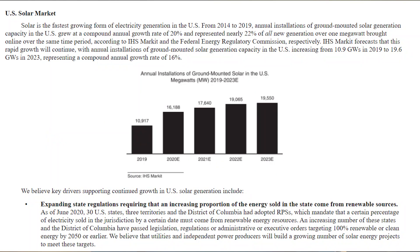The reason I am talking about these two solar stocks is because I think they represent a huge opportunity in the solar market. In Array's prospectus, they showed a chart of the estimated growth of ground-mounted solar installations in the U.S., showing a rising trend over the next three years representing a 16% annual growth rate. I am focusing on the U.S. because in 2019, 87% of Array's revenue came from the U.S. Not only are installations of utility-scale solar projects growing, but existing solar projects are also upgrading their systems to include solar trackers. The annual growth rate for Array's solar trackers is actually estimated to be 19% from now until 2023.